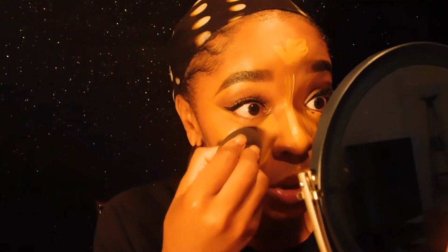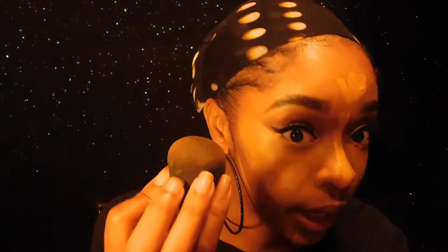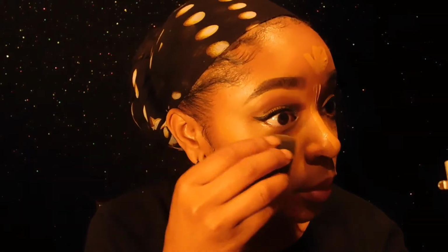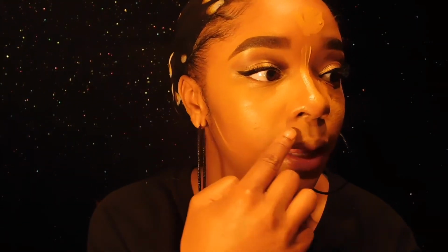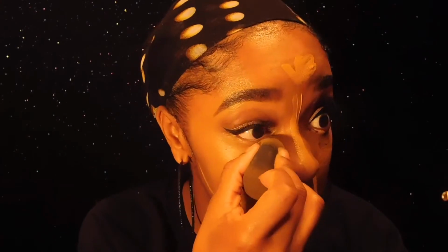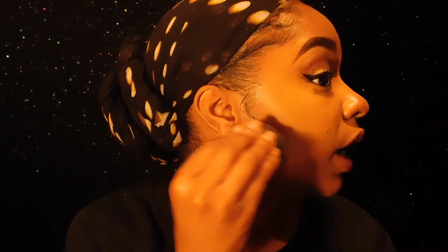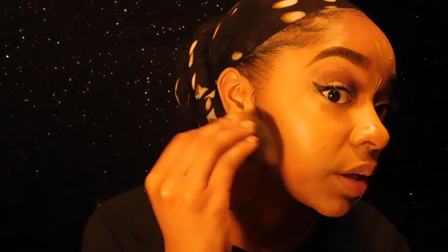I'm gonna blend all this out. Take the back of that and just kind of tap on that line we made under there to make it look a little bit more natural and not such a harsh line. What I do is I make this circular motion. So I start off with my cheek and then I'll go down and around and back up into my forehead. And then, I don't know, for some reason I do my nose last. And I go back around to make sure I didn't miss anything. Sometimes, you know, you do tend to forget where you put makeup at sometimes.